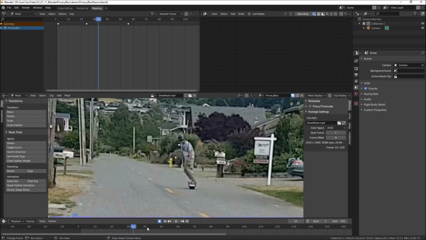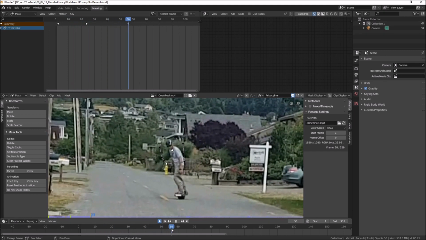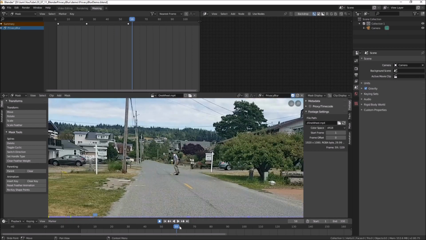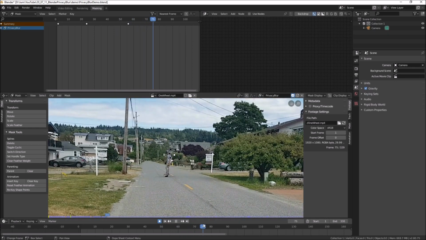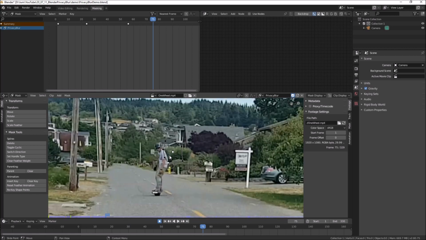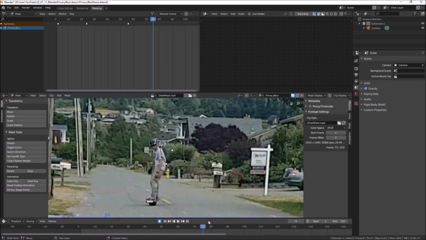Now it's just the process of doing this iteratively over and over at appropriate keyframes, and then Blender will interpolate between those keyframes to get the mask to move with the person.